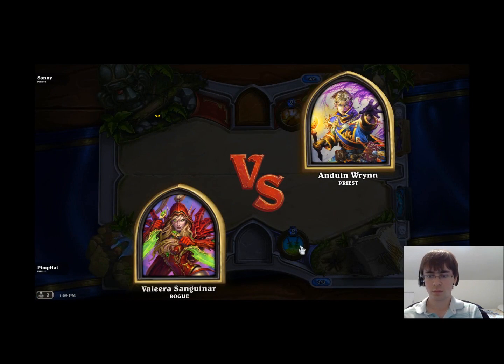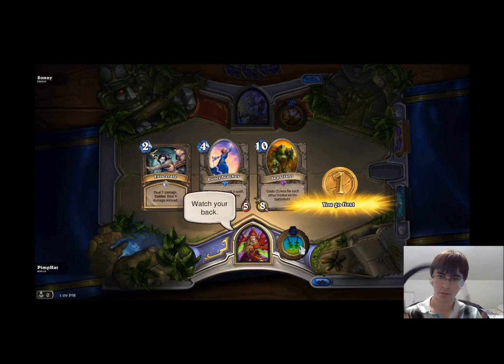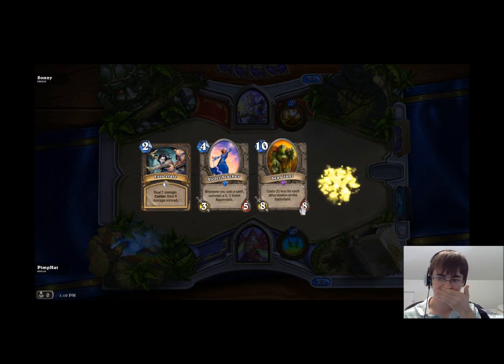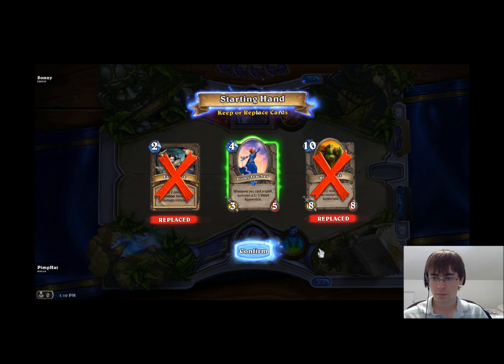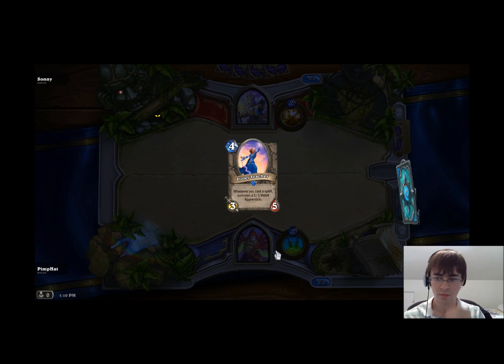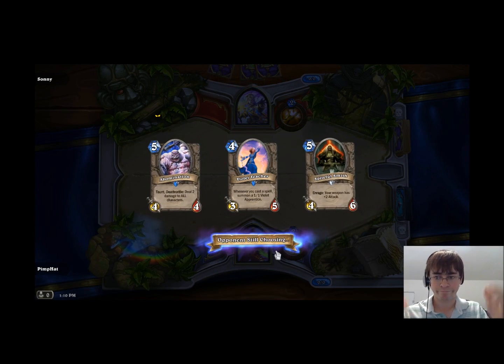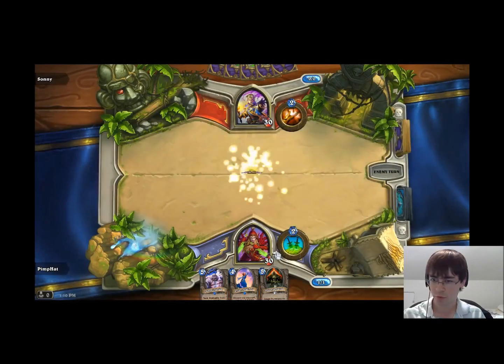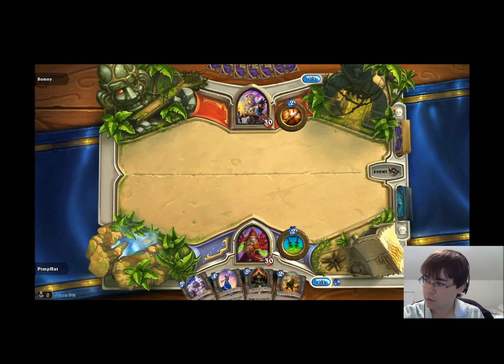Valeera versus Anduin. The light shall bring victory. Watch your back. So, again, swap out 5 cards to be able to get a 2-drop, a decent 2-drop. I'm keeping Violet Teacher in the case that I don't get a decent 2-drop. Right? 20% chance. Oh. Aren't I lucky?